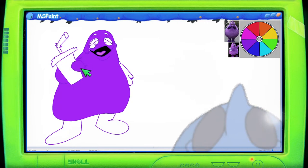Grimace looks nice. Yep. I kind of was not intentionally, but when they ended up looking a little bit like that, I was like, yeah, I can totally see this. He would be. He's got the munchies.